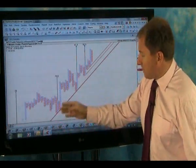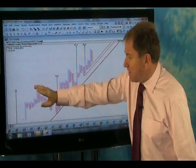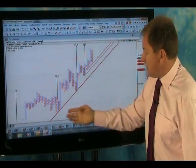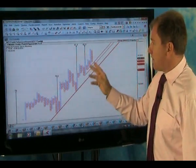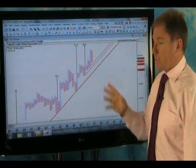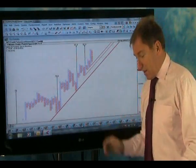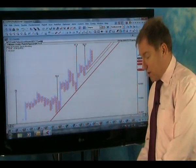Looking at the upside targets on the one-minute chart — remember, this chart changes very dramatically. $78 was the target that was given, then $78.80 was given and met. There is very clear trend support here. $80.90 on WTI this week is the target, and we've also got an upside target at $81.40. These are uninterrupted buying thrusts giving us these target levels. It's all up at the moment, but this chart can change very quickly.